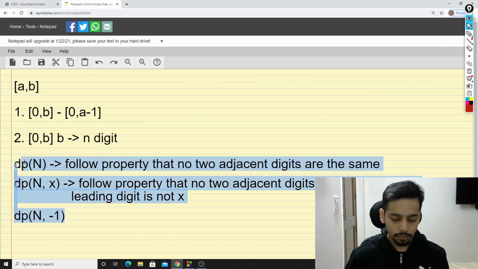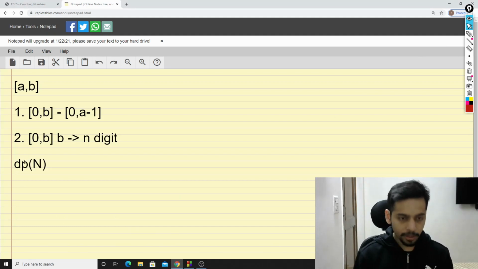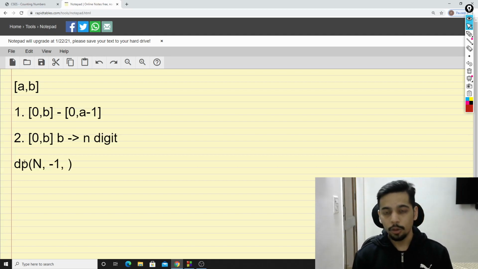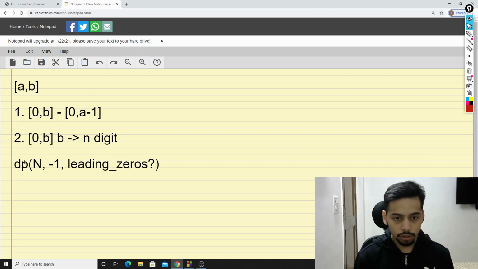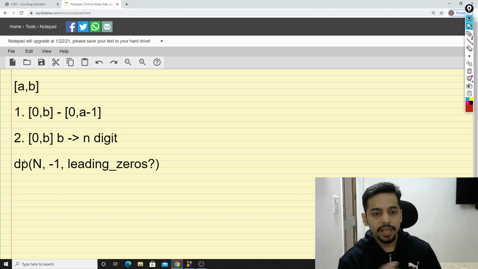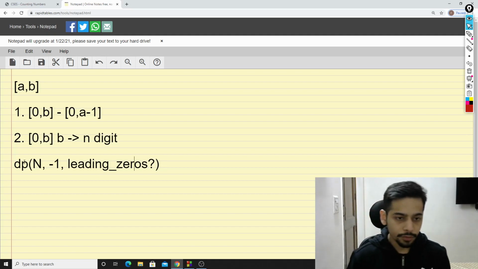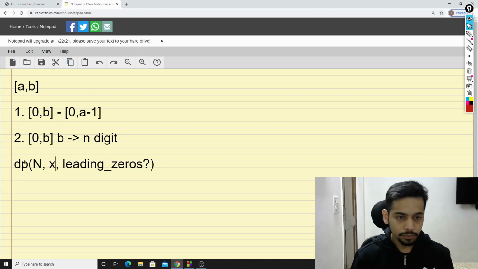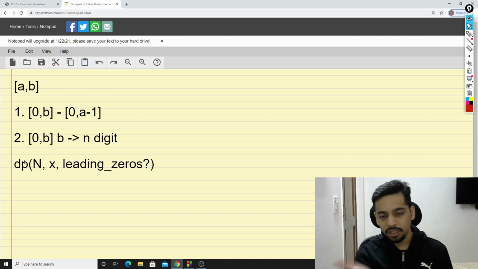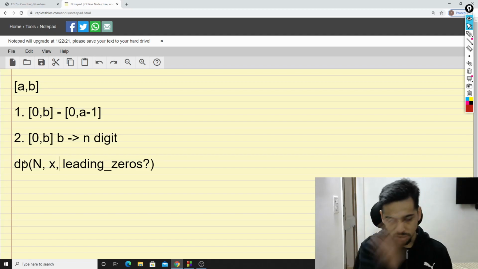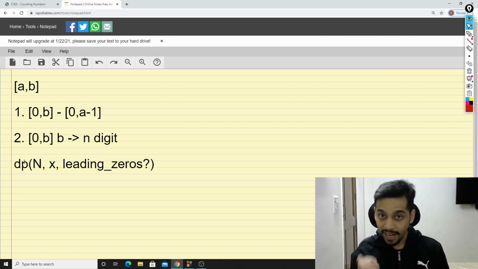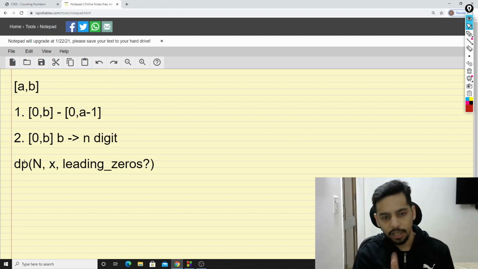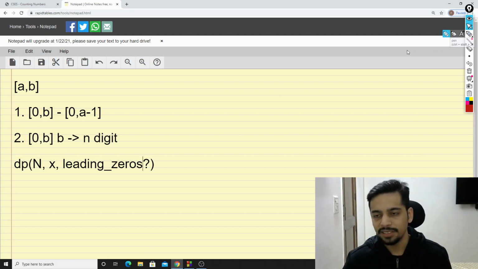Okay, so I'm trying to find out DP of n. Leftmost digit should not be equal to minus 1. Minus 1 is obviously an invalid digit. And am I still putting in leading zeros? Because if I'm still putting in leading zeros, in that case, I can still put in a 0 even if the previous digit was a 0. DP n,x, x was the previous digit, the digit just left of this particular position, where I had placed an x. But if I'm still putting in leading zeros, then it doesn't matter. I can still put in a 0 again, right? That's the basic idea of this thing.